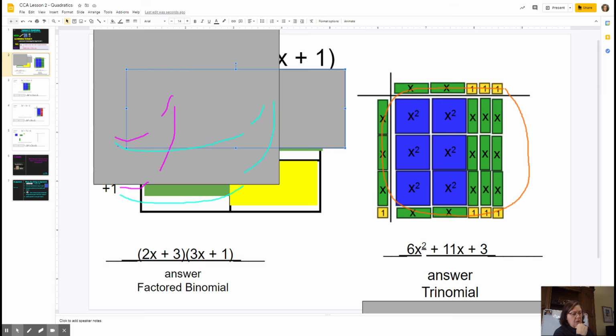Okay, factored. I'm more concerned about you knowing factored and expanded, not so much binomial and trinomial, but just to point something out, these are binomials because they each have two parts in them. This one is a trinomial because it has three parts, like a tricycle, triangle. Okay, so again, we call this the factored form. And then we call this other one the expanded form. Write that down. When you are ready for me to move on, if you just click the little raise hand button so I know, that would be great.